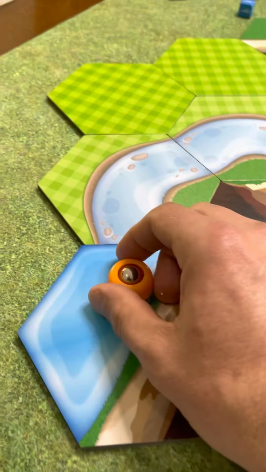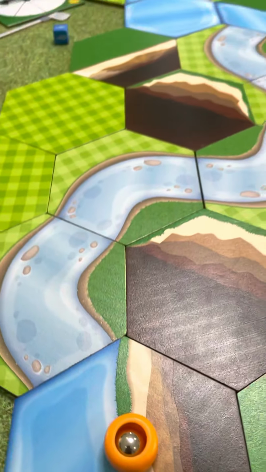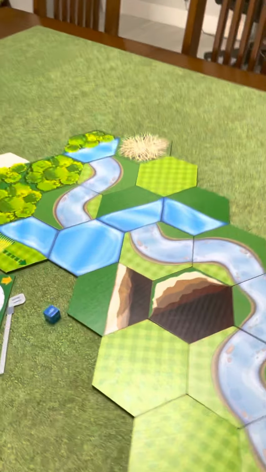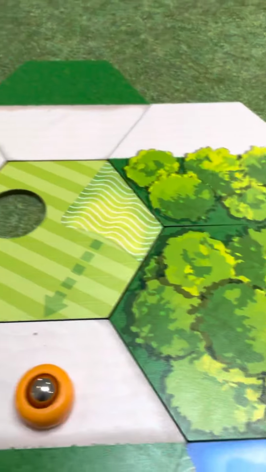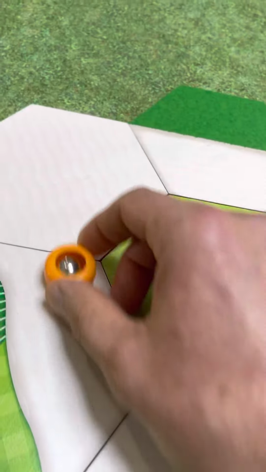But it's the same thing. If you hit into it there, you would move it to where you entered, and you'd have a 1-shot penalty. And then the other hazard that we haven't talked about that comes with the base games is the sand. So this hole here is surrounded by sand.